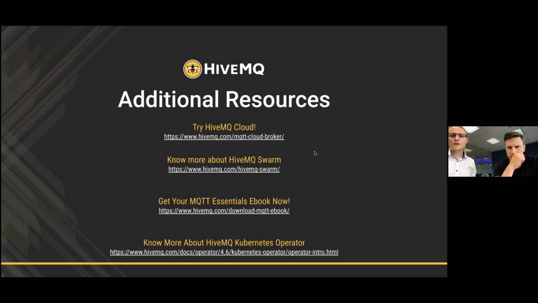Okay, so we have one question about AWS Fargate. It's an interesting one. It really depends on what you want to do. Most of the users actually run on infrastructures like Kubernetes and so on. So we don't have specific support for Fargate right now. If this is of interest to you, please let us know. I don't see any reason why this wouldn't work, but it is not officially supported right now. So if this is of interest, I would ask you to reach out.